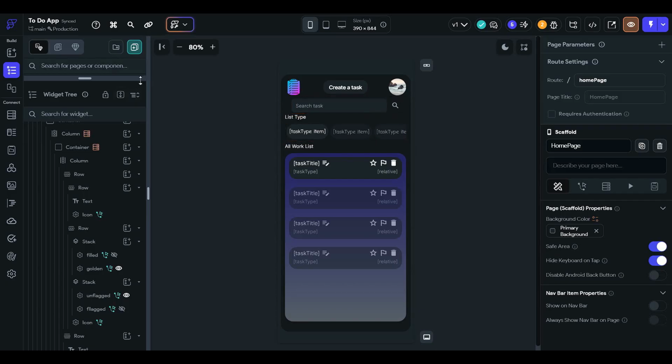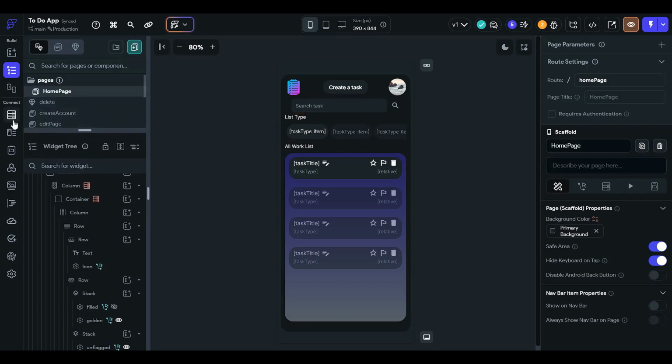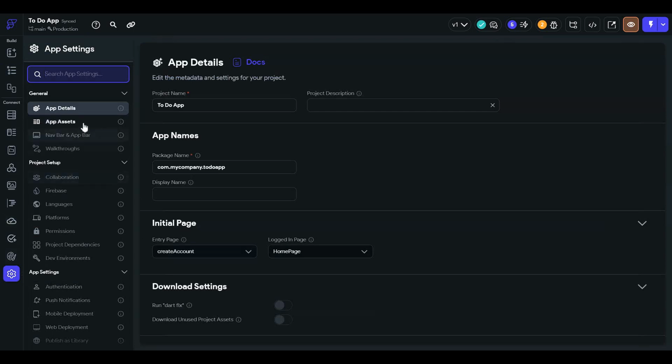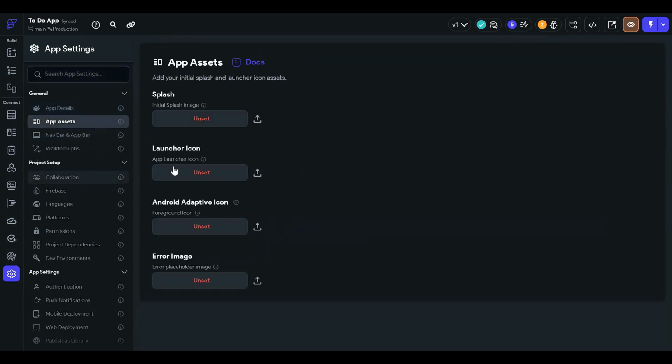Now I think everything is set for the home page, and we also have the simple search text field. It works. And now come to the app assets.